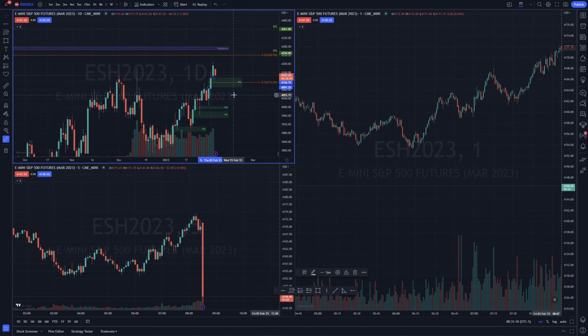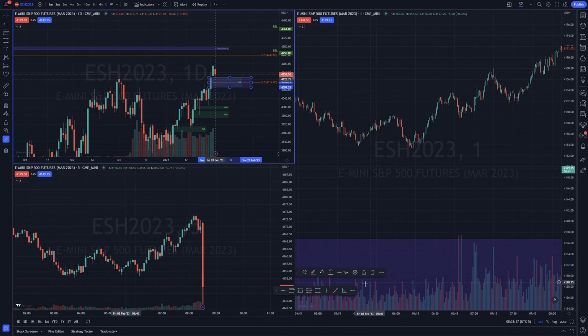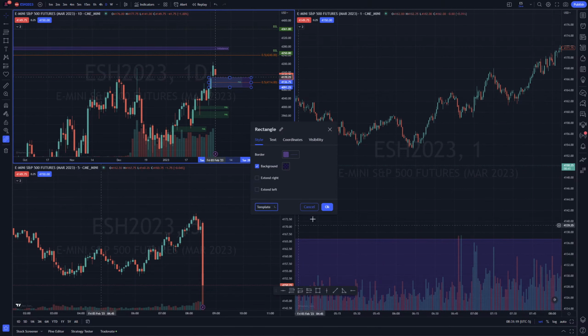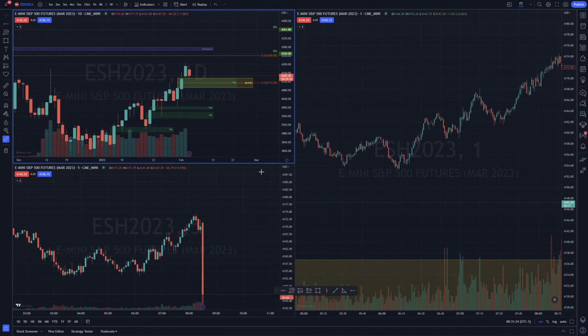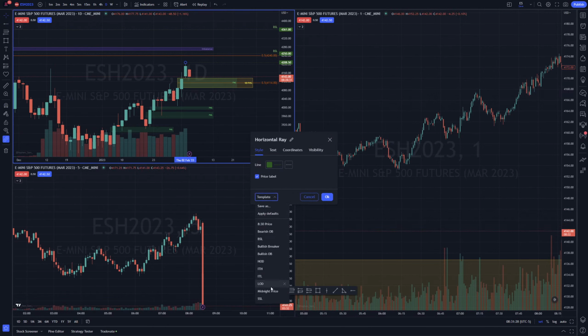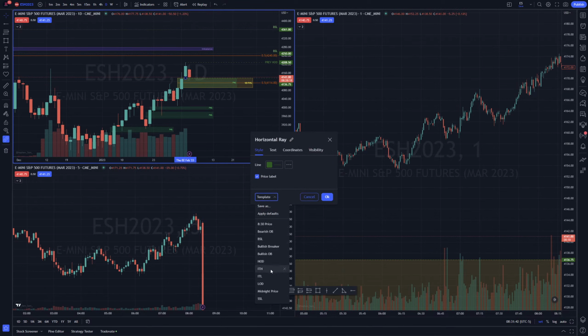We got our gap here. I got the right one, right? Yep. We got our gap here on the daily. Let's see the CE of that. Right. So let's mark that daily gap. Did it get down there? No, it didn't get down there. Let's mark our yesterday high and yesterday low, which is the same as the top of that fair value gap.